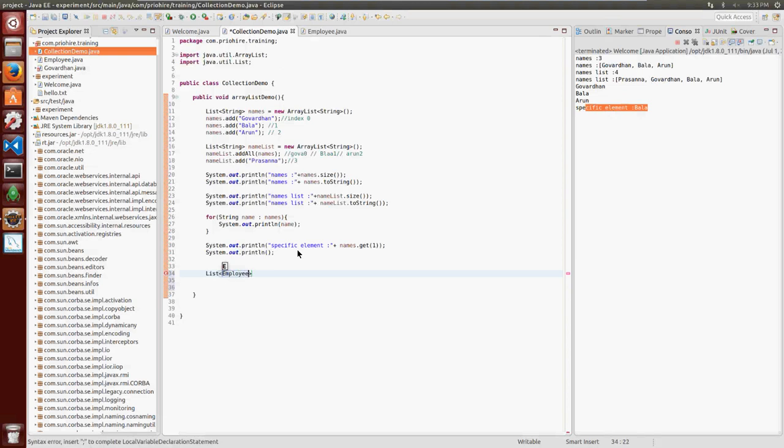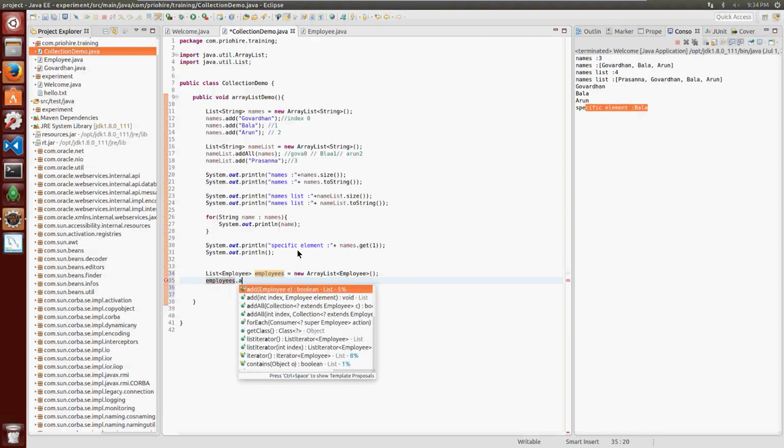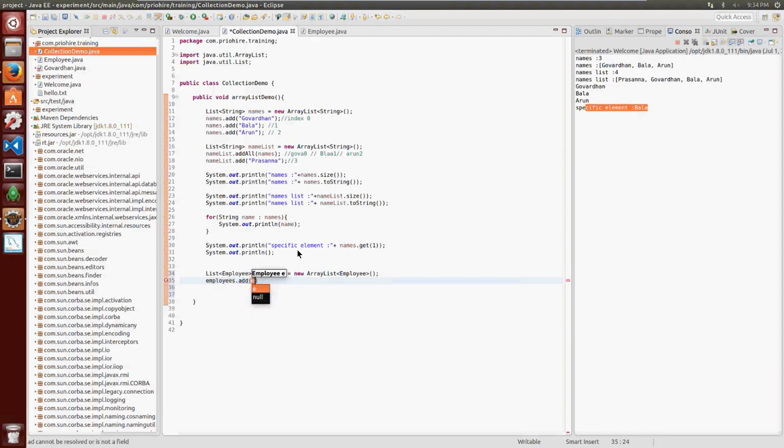Employee. You are defining what type of elements can be stored in the ArrayList. Similarly, employees equals new ArrayList of employee type.